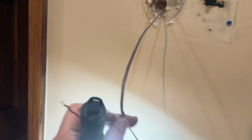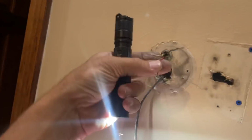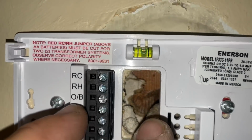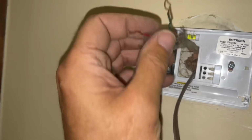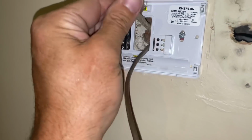So now, RH, W, R, C, G, and Y. All right, plate is on, bubble is dead center. I'm gonna cut these wires, trim them up, because it's all bent up and warped. We'll make these nice and straight. And then we're gonna take this set.